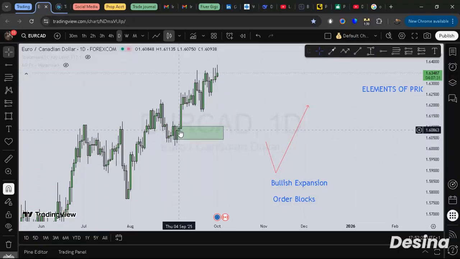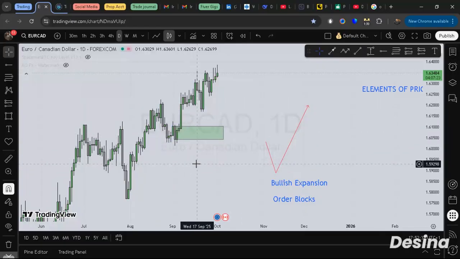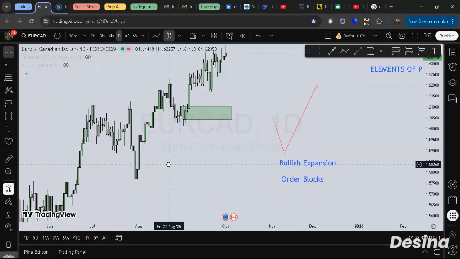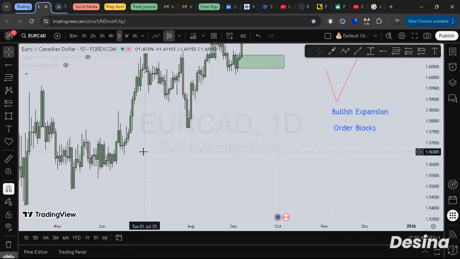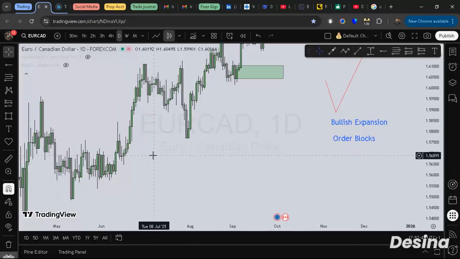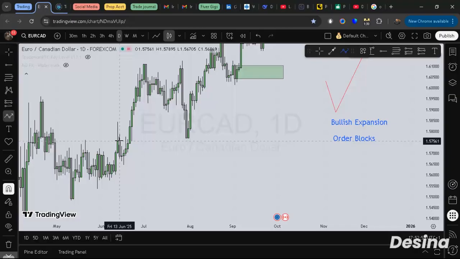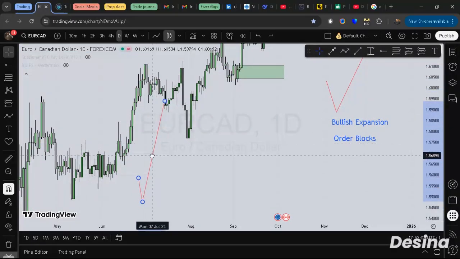So you can see this series of bullish candlesticks. This is an expansion for you. So this black candlestick, I'm going to pick it as my order block. This is example one. Let me show you another example. In this scenario here, look over here. Here also we have an expansion. This is an expansion to the upside.